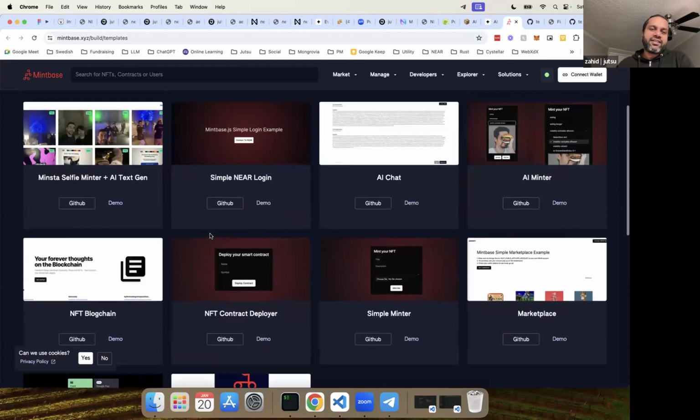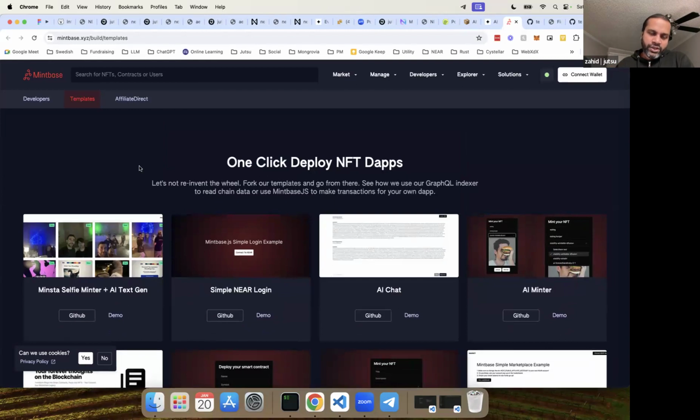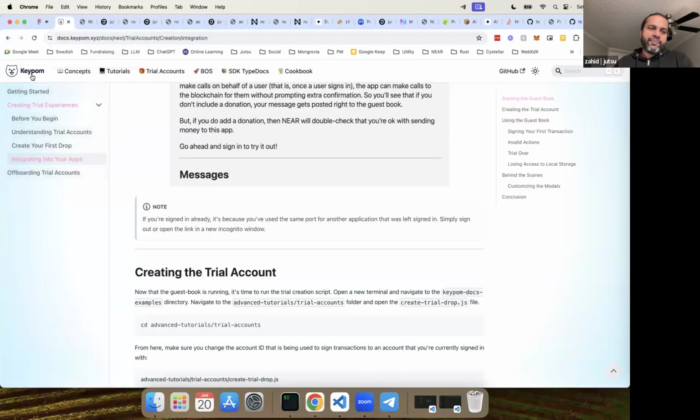I will encourage anyone who wants to work on templates and NFTs to check this link, Mintbase. Those who want to work on account abstraction, and those who are really interested in backend and want to utilize the power of the blockchain operating system, go check Keypom.